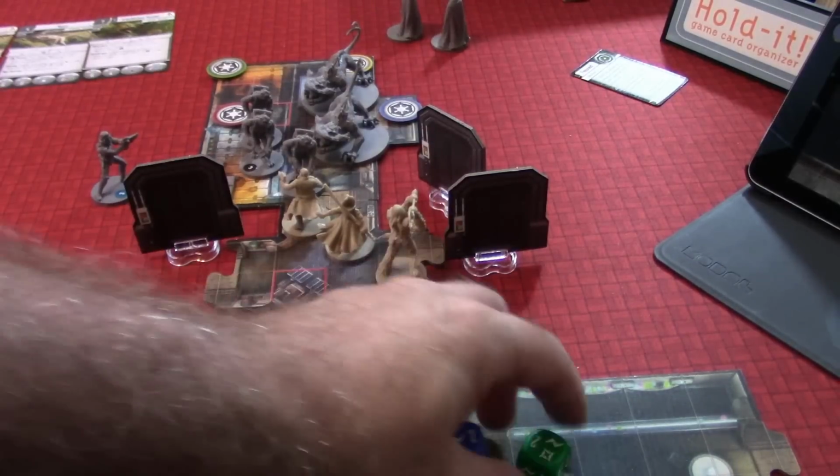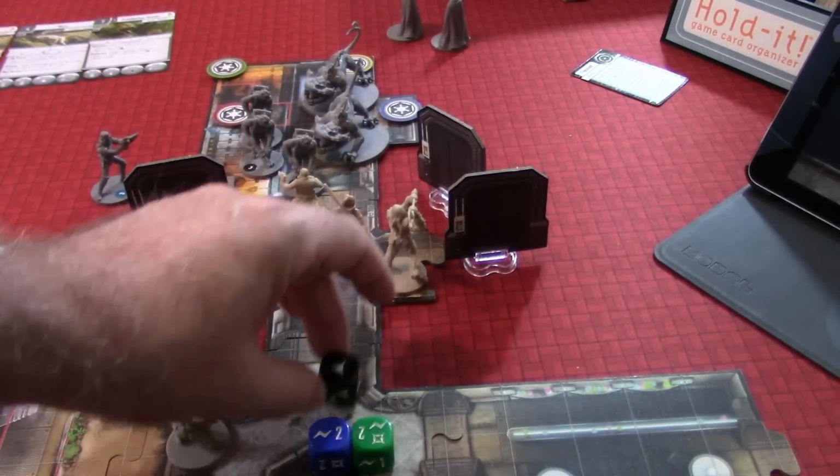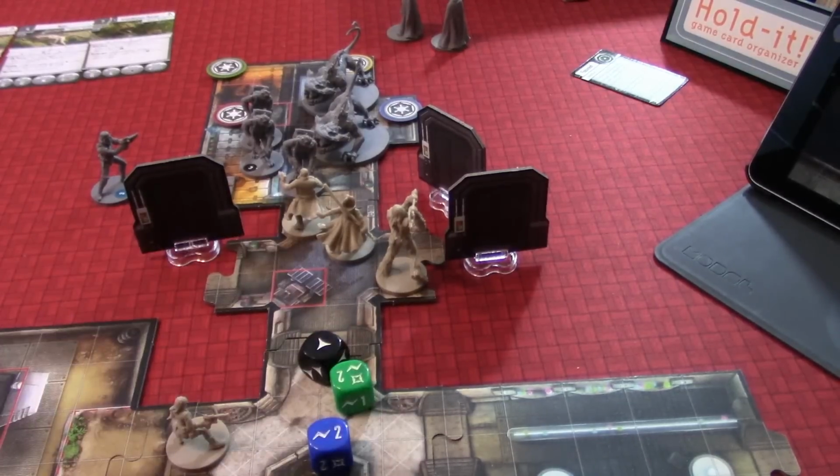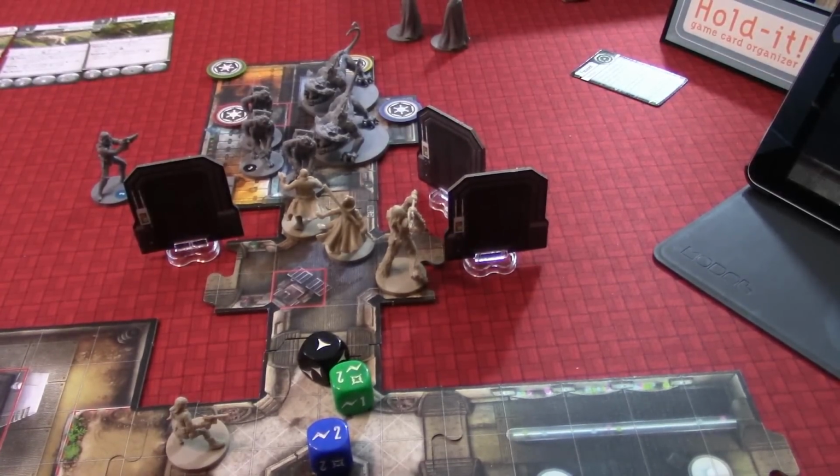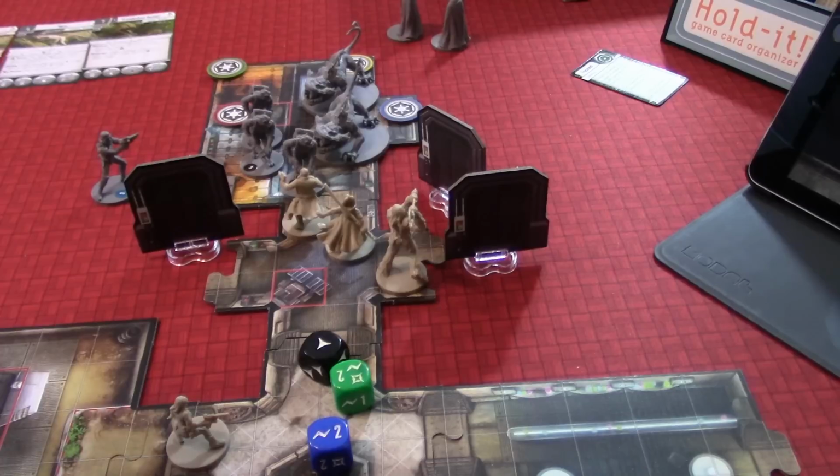And he gets 2 surges and a hit. So it's going to be, he blocked that hit. I don't think, I got to look at bleed. I don't think the bleed's going to take effect if he takes no damage. I'm going to double check that.